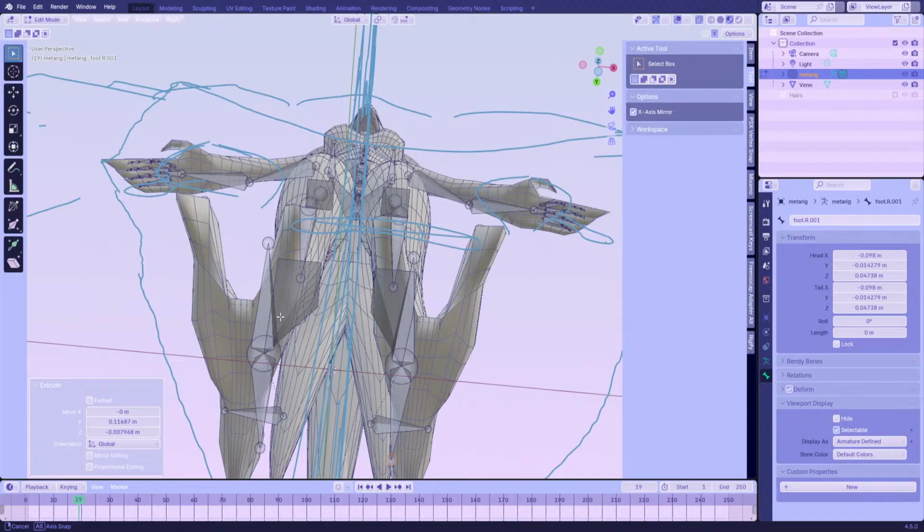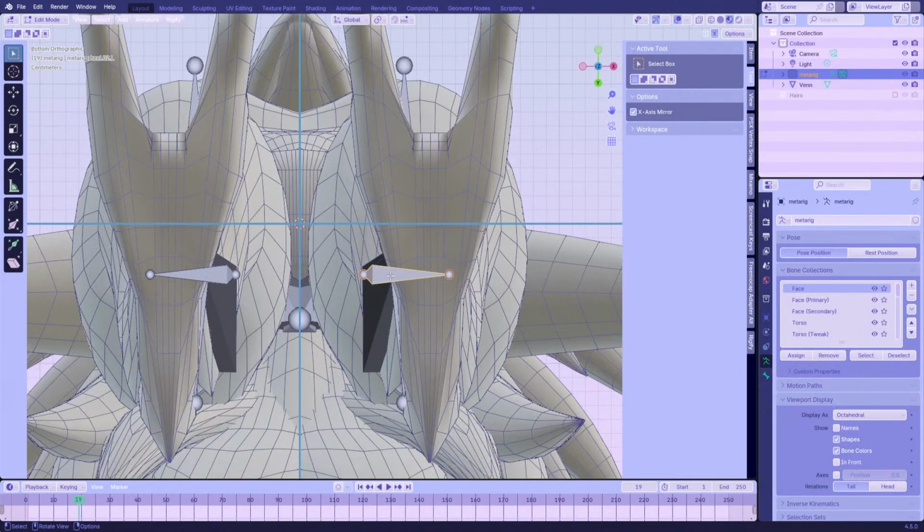The heel bone is very important. From the side view, it should be right where the heel meets the ground. I'm going to disable in front for a second. It needs to be about as wide as your actual foot. So let's make it about as wide as the actual foot. To see more clearly what this does, I'm going to go to object mode, then I'm going to select the character. I'll go to edit mode again. I'm going to select this part of the leg and I'm going to make it wider.